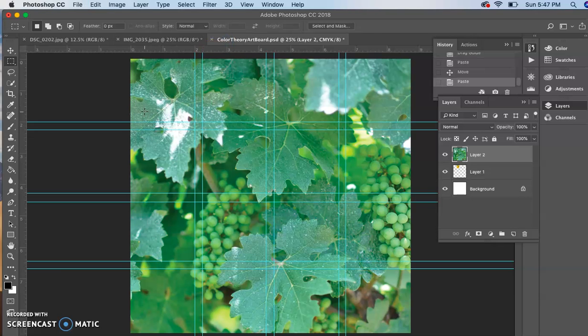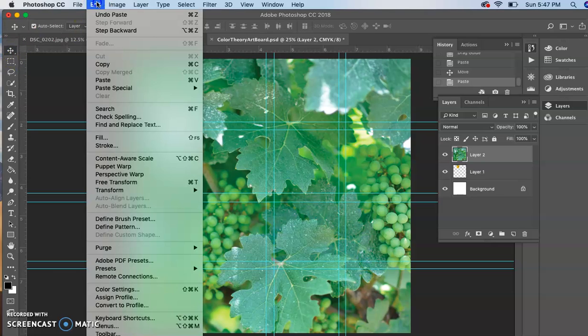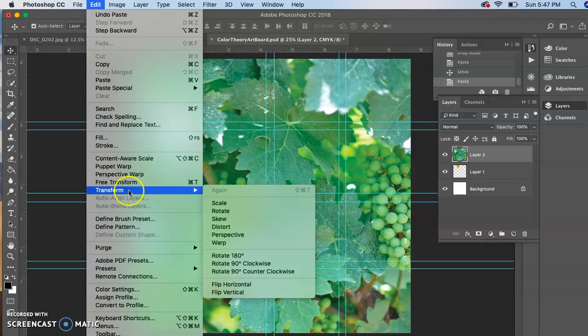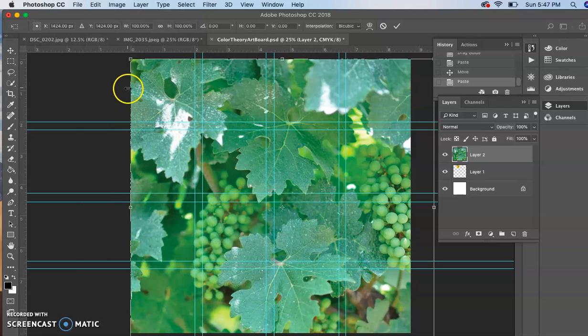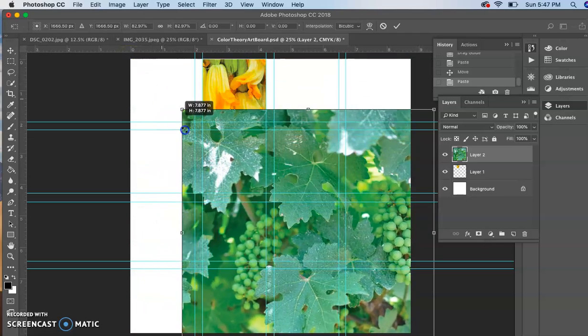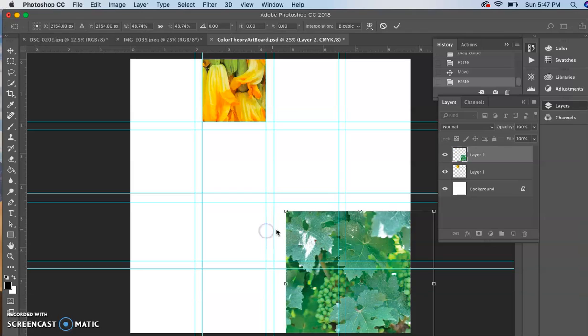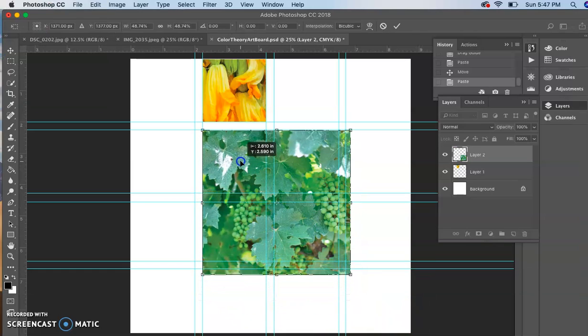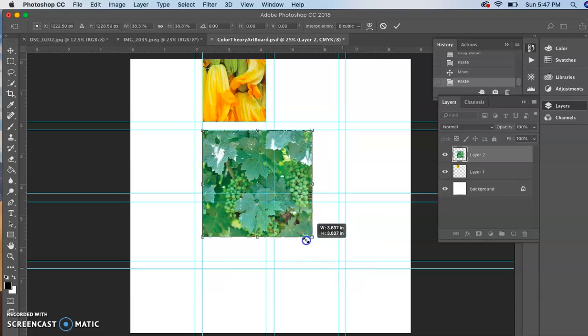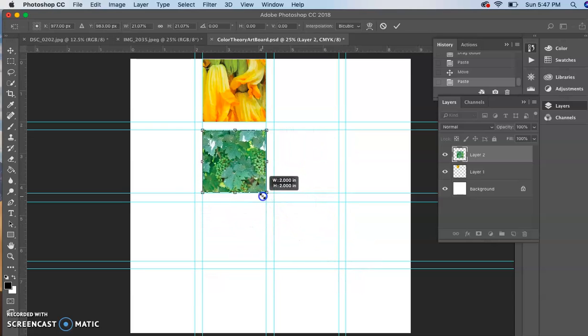Now you can see how large it is, and I also want you to notice that every time you put a new picture in here, you're going to grab a new layer. So now I have to really edit the size. Grab your move tool, edit, transform, scale. And now I have a bounding box, and if I hit the shift key at the same time I make this image smaller, I can go ahead and move it where I want it to go, and I can fit it right into the space. There we go.